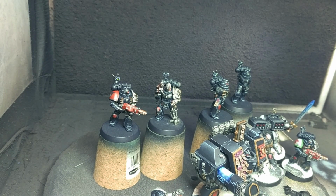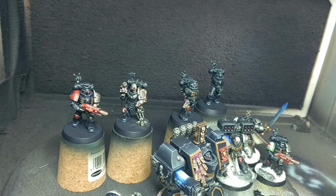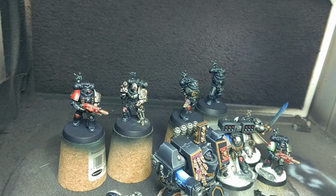It's Wednesday, and that means that I spent the last 2 days painting. So I have some stuff to show. It's all Deathwatch. All of it. I haven't done anything but Deathwatch this week. Yeah, I wanted to get as much Deathwatch done as I could, so I did.